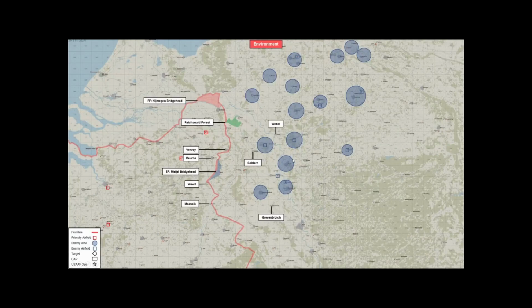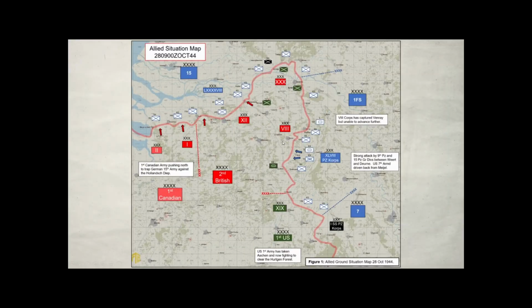Okay, the operating areas, pretty much already covered it. It's going to be east side of the salient today, pretty much right out to the River Rhine. Unit disposition, so unchanged from this morning, 1st Canadian, 2nd British, and 1st US. The scheme of manoeuvre still remains concentrated on Operation Aimtree, which is the attempt to drive back this bridgehead that the Germans have created here around Michael and drive them to the eastern side of the Rhine and finally secure this eastern flank of the salient up to the Meuse.